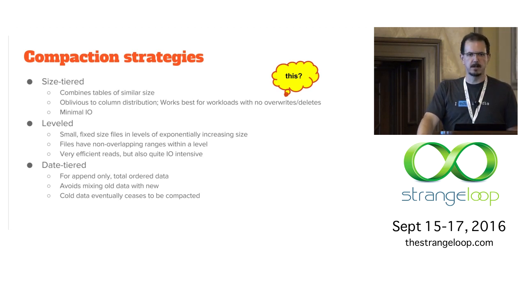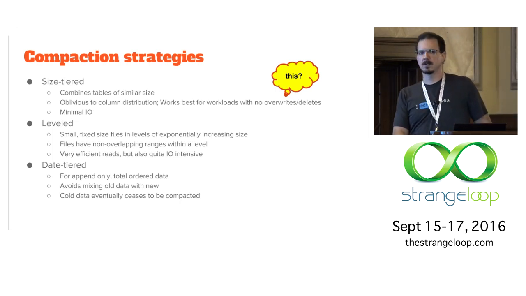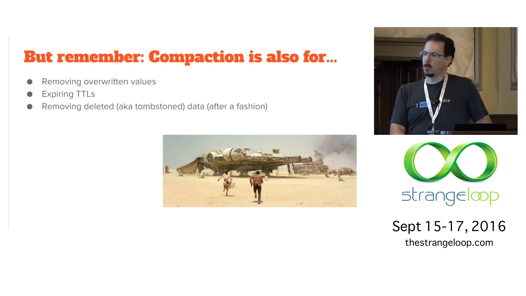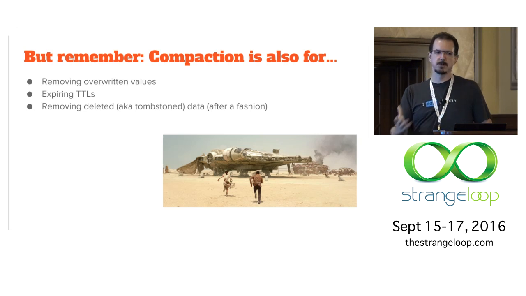We're still using date tiered. We're still trying to figure out what the right thing to do is. With the optimizations defeated, you're pretty much left with what size tiered does, so we may just switch to that. There's another out-of-tree compaction strategy called time window compaction strategy, which isn't sensitive to these out-of-order writes, and that may be our saving grace. But yeah, this is still kind of an outstanding problem. And it's actually worse than just not being well optimized for reads. If you remember, you also need to expunge obsoleted data, and compaction's your opportunity to do that.